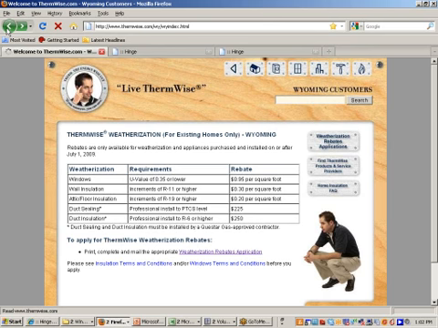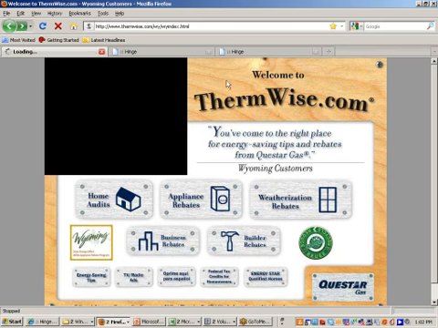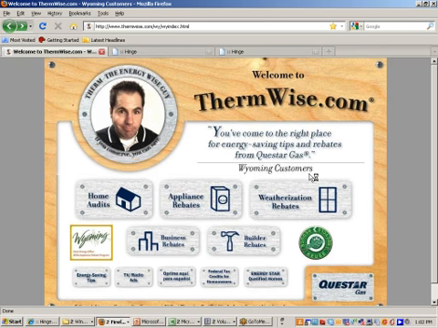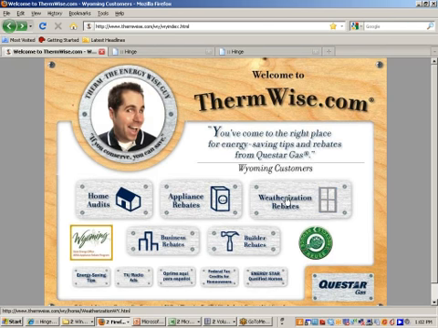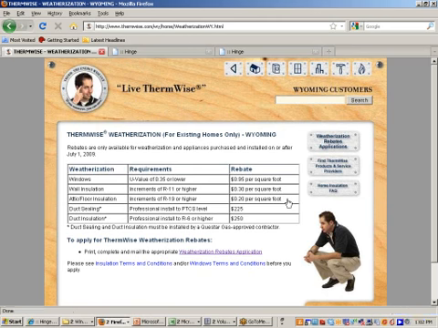And they're typical of many of them, where the residential ratepayer is brought to a website where they could pick between a home audit or an appliance rebate or a weatherization rebate, get the details, and then drill in and ultimately get a PDF form for the kind of rebate that they want.